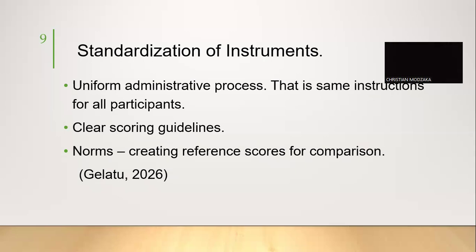So in case we use it, we try to employ it in our research. The process should be uniform, and then we should also have uniform results, findings from that. It should give us a uniform attribute as we expect. That is the same instrument for all participants. Yes, for all participants, we should use this instrument, and also clear scoring guidelines.